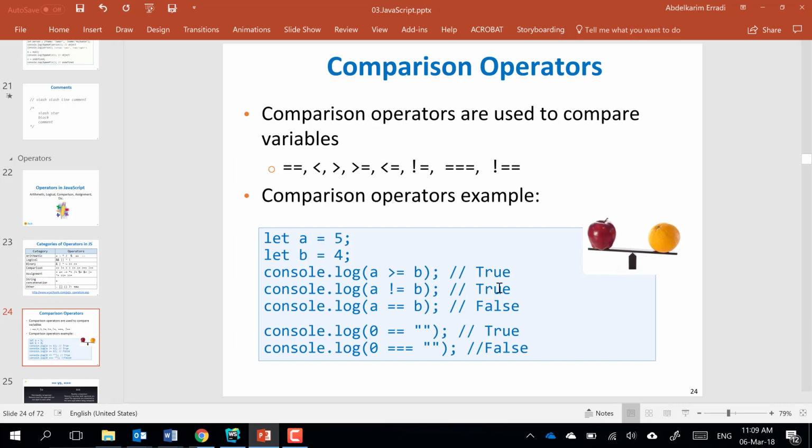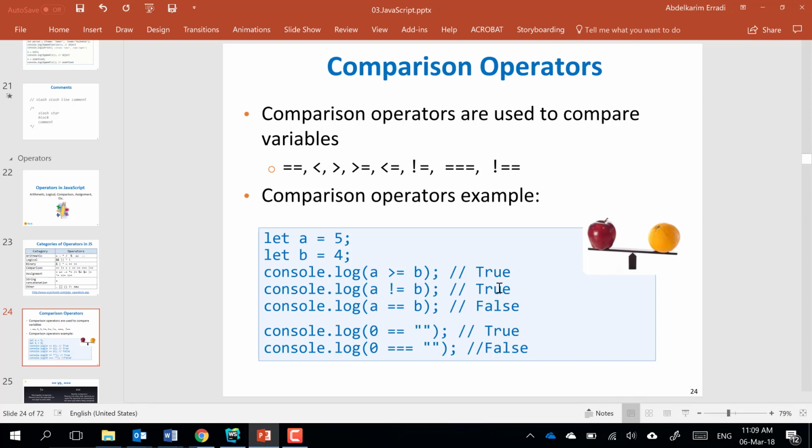You can also compare variables using a double equal. For example, here I assign 5 to A and 4 to B. If I say is A equal to B, it will tell me false. This stuff is exactly the same as C and C++.